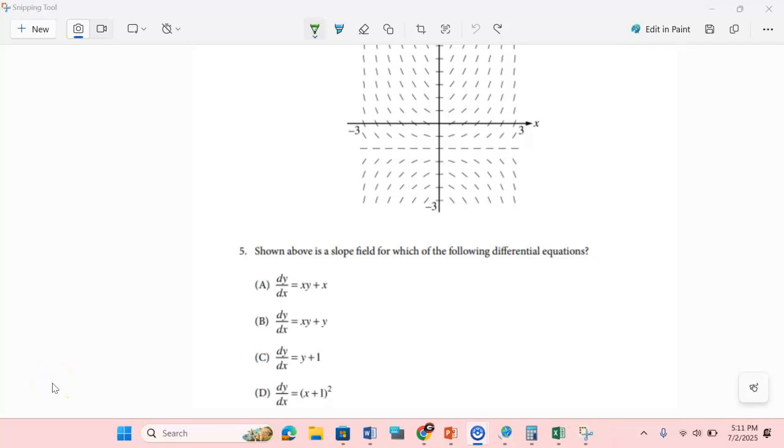Here's another College Board made AB Calculus AP question. AP Calculus AB. Let me say it in the right order. Clearly a slope field. So remember, a slope field shows you a little portion of a line at a particular slope, and slope corresponds with dy/dx. Those are things you need to know.